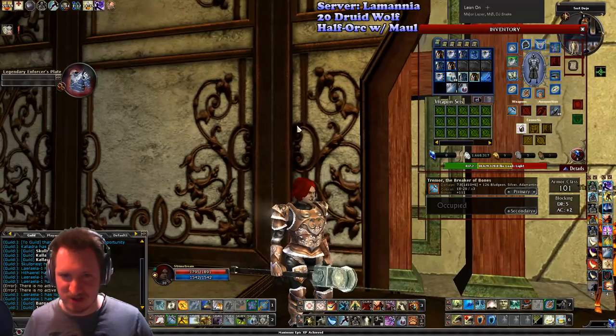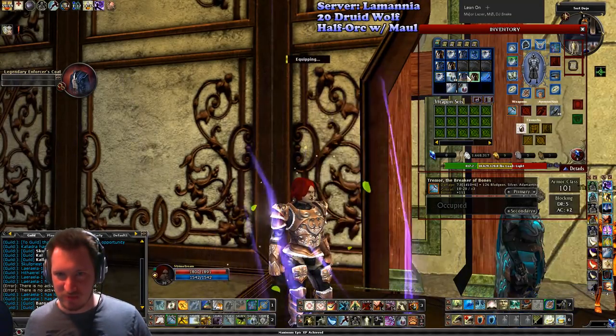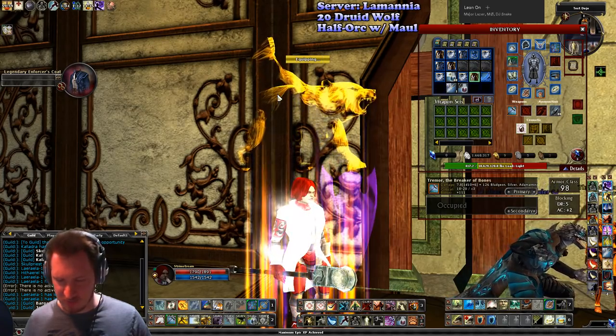The next plate that you can get is the Legendary Enforcer's plate. And look at that. It's got that brass. I kind of like it. I like the brass look. That's cool. Now we have the Enforcer's coat. And then lastly, we have the Legendary Wild Card. I think the Wild Card... I think I know what the Wild Card's going to look like.